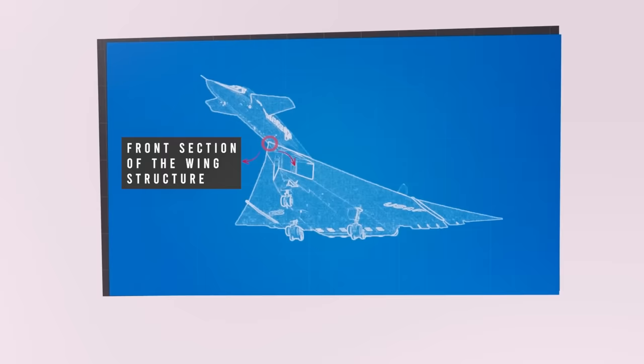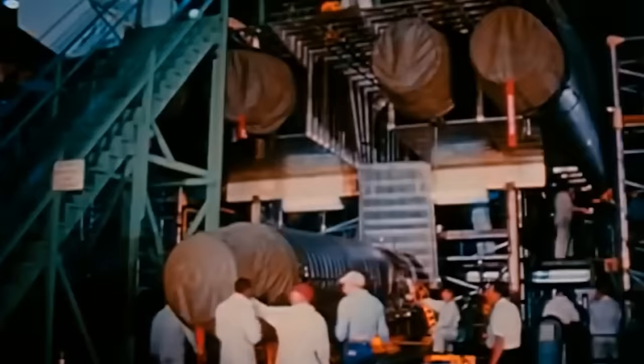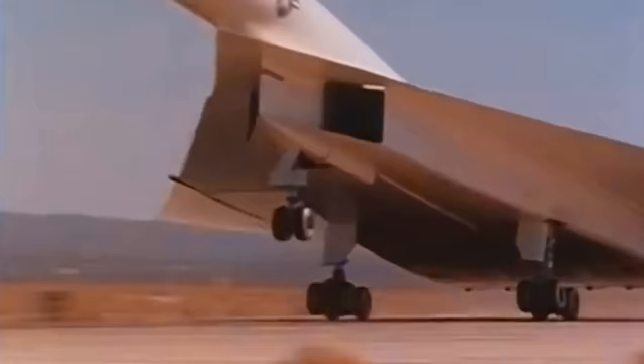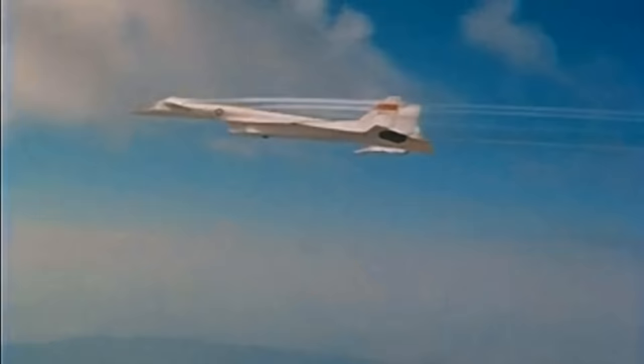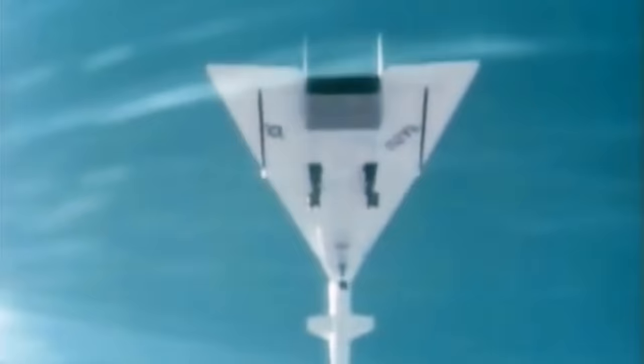On its 12th flight, while the aircraft reached more than Mach 2.6, the front section of the wing structure was sucked into the engine ducts, damaging engines 3, 4, 5, and 6. The pilots landed safely, but all the affected engines had to be entirely replaced. Finally, on October 14th, the aircraft was ready to reach Mach 3. But just two minutes after reaching that condition, a large piece of the wingtip was torn off, forcing the pilots to make an emergency landing. Because of all these problems, the first prototype was limited to a maximum speed of Mach 2.5.